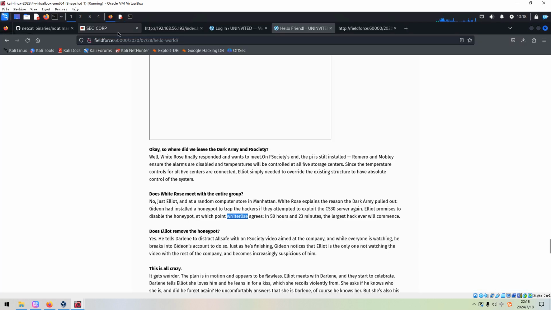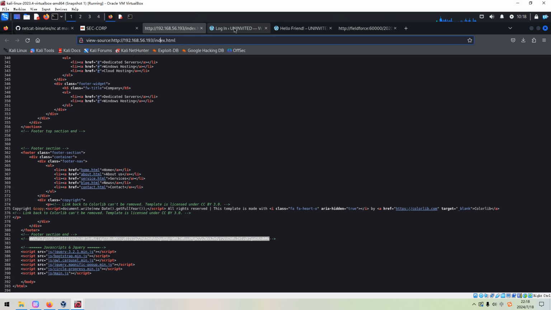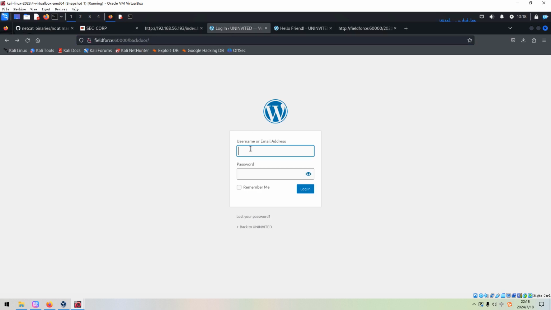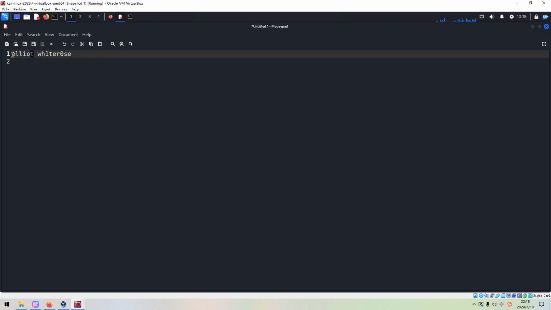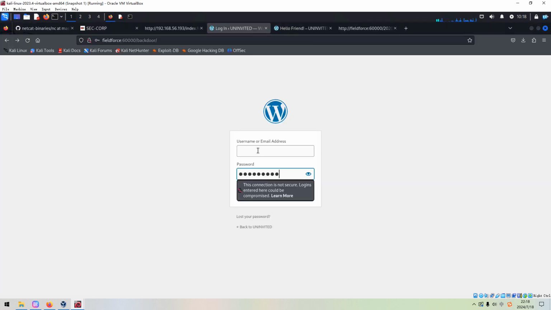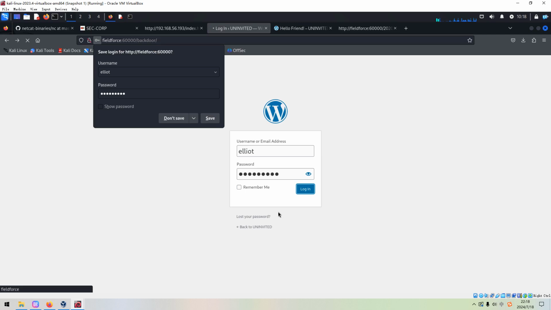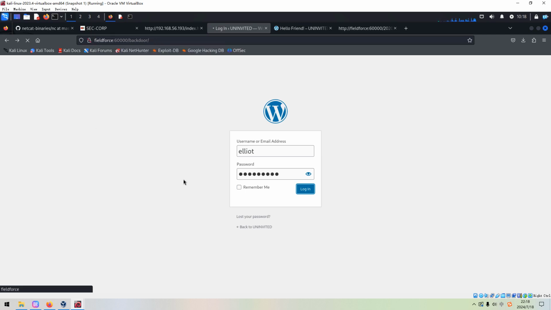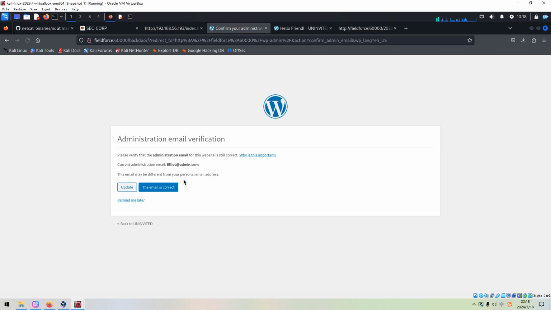Now we can log in to the administrator's panel. So we can paste in here, and the username, login. Don't save. Okay, administrator email verification.